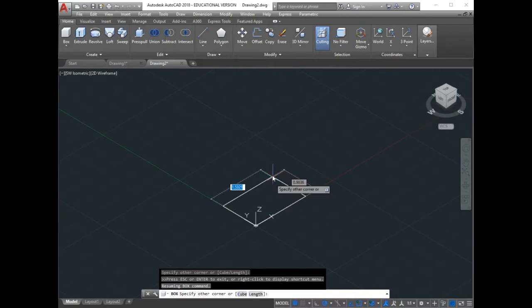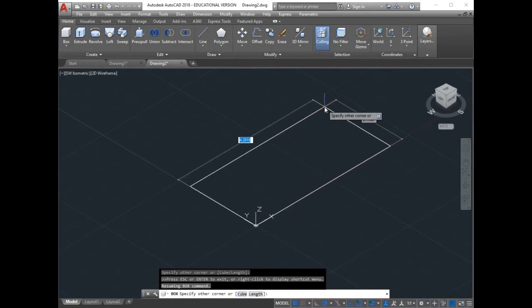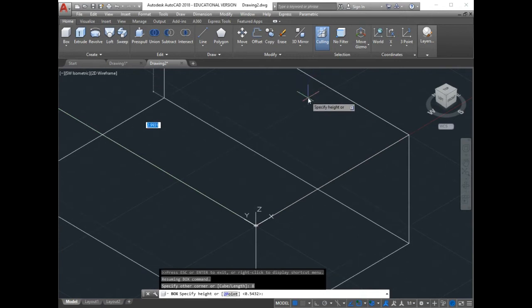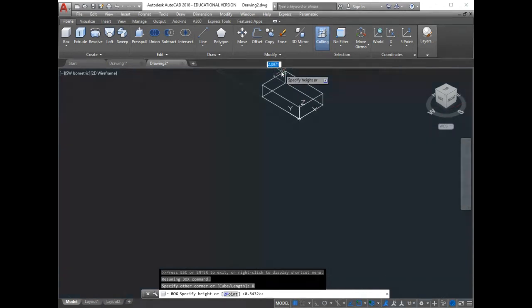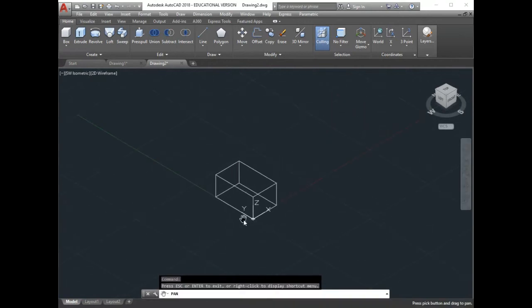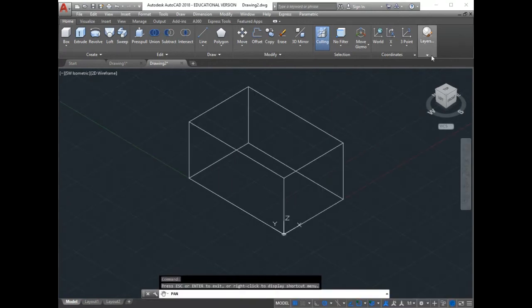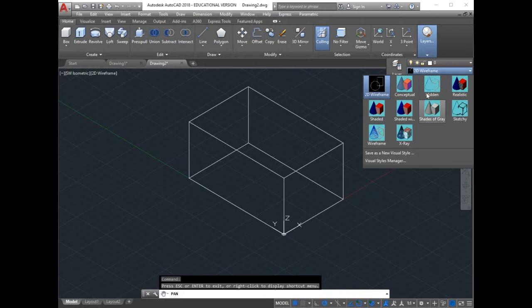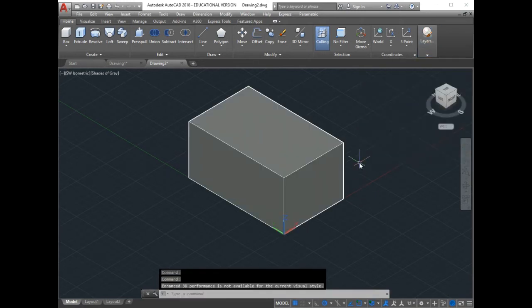Okay, guys, this number, let's make it 5, and the next one, let's say 8. Okay, and now for the height I'm gonna make it a big number, let's say 4. Here you go. And then again I'm gonna take this one back to the A, to that location. Remember to go and change this one to a shade of gray.